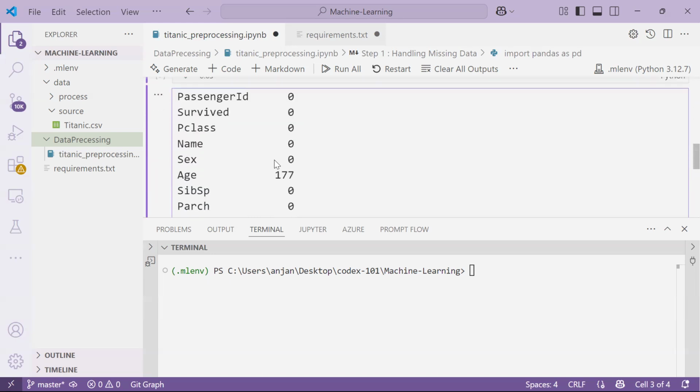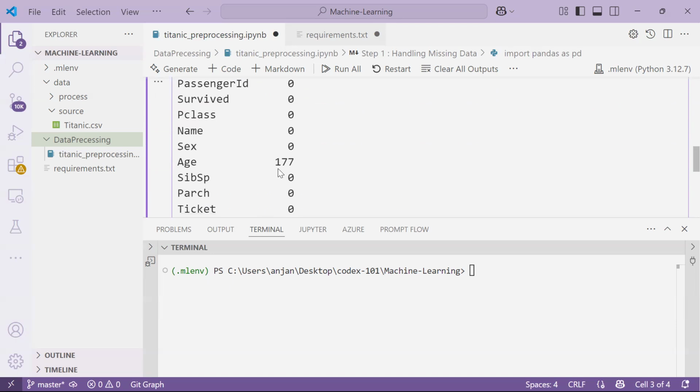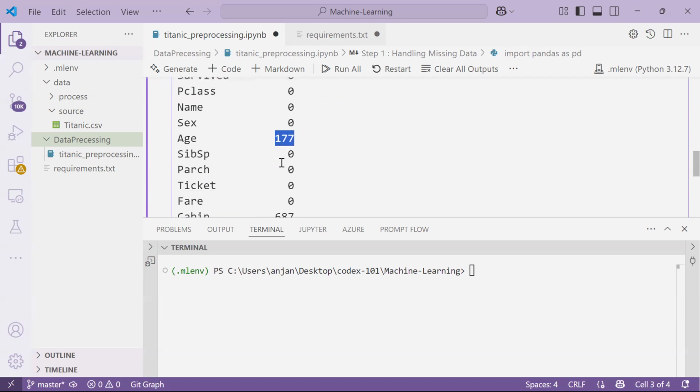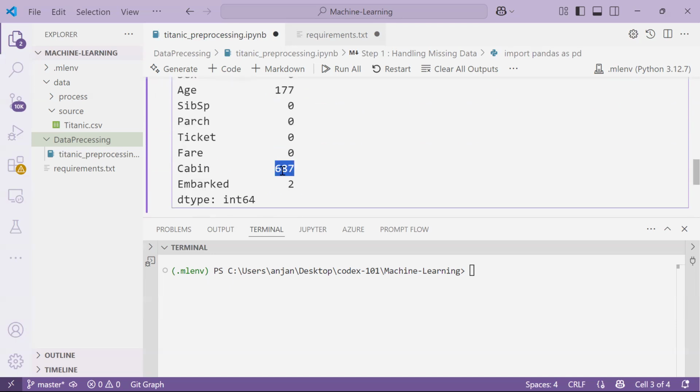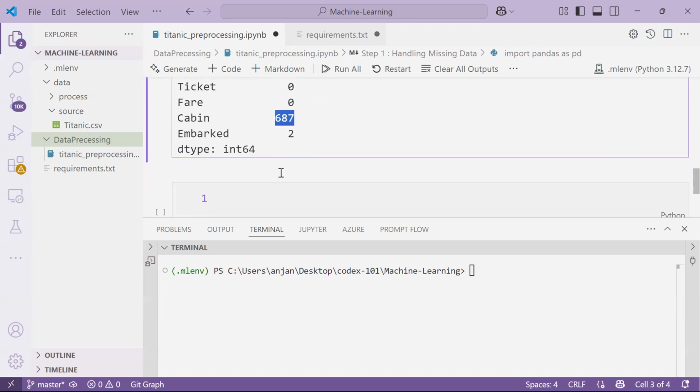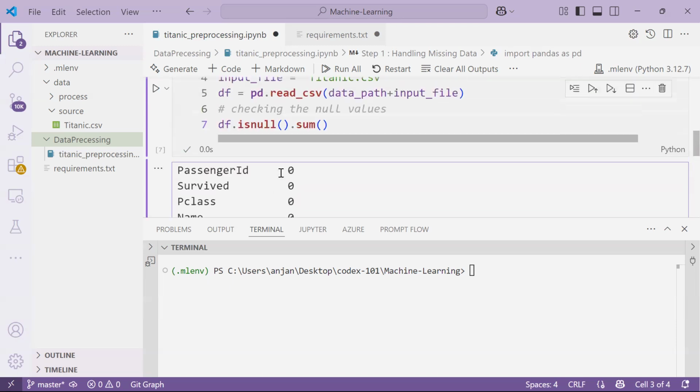In the rest of the columns, every cell is filled with some data. Whether it is good data or bad data, I'm not sure, but it is filled. Only 177 age, 687 cabin, and 2 embarked values are missing. Okay, clear?